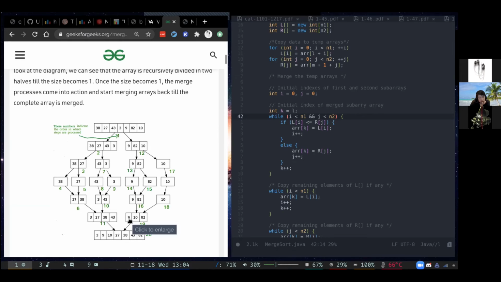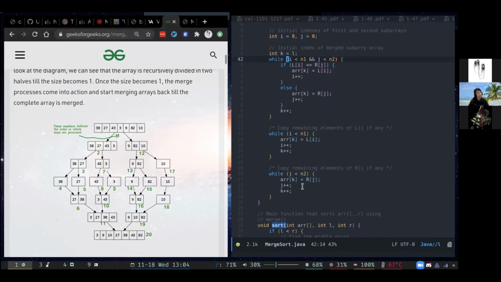So 9 is less than 27, so you copy 9 into the final array, and then increment j. So j equals 1, and then 10 is less than 27. 10 goes here, and 27 is less than 82. 27 goes here, and 38 is less than 82. 38 goes here, and 43 is less than 82, so 43 goes here, and then the main loop ends because the left-hand side runs out of elements.